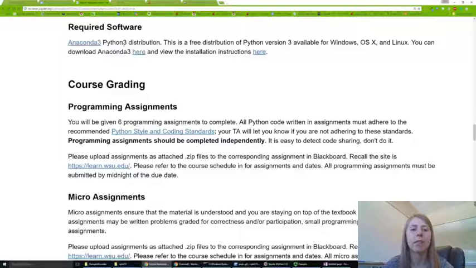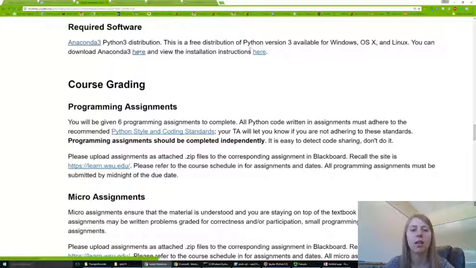I recommend downloading Python 3 from the Anaconda 3 Python distribution. This is important because the Anaconda Python distribution is a scientific distribution. It includes many of the libraries we're going to use in this class. So you won't need to download them separately if you just download the Anaconda 3 Python distribution.